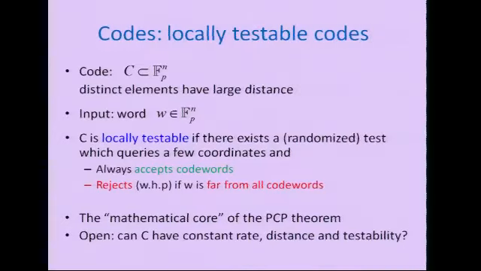It says that if I give you a word which is somewhat far from the code word, I can use these short constraints and really verify that it is somewhat far from the code. So if something is somewhat far from the code, many short constraints will not be satisfied. And somehow these locally testable codes, they were first studied in the 90s, they form the mathematical core of the PCP theorem that I'll get to in the next slide, which essentially says that you can make proofs locally checked. So you can encode proofs in a way that if your theorem is false, then any attempted proof for this theorem will have many inconsistencies.